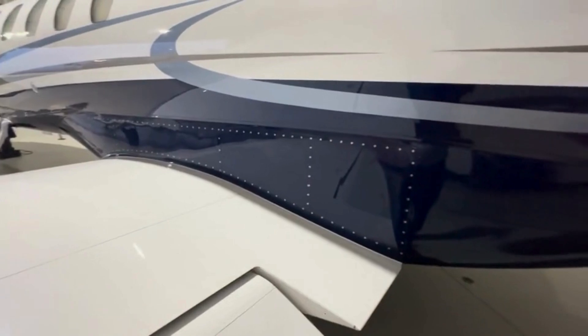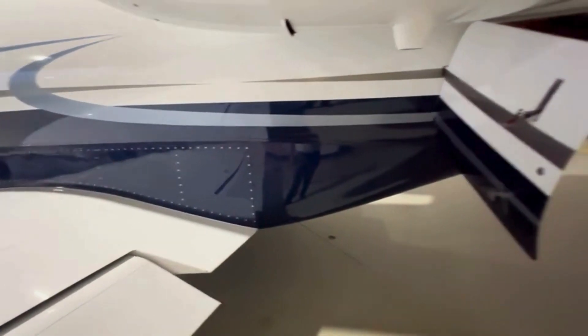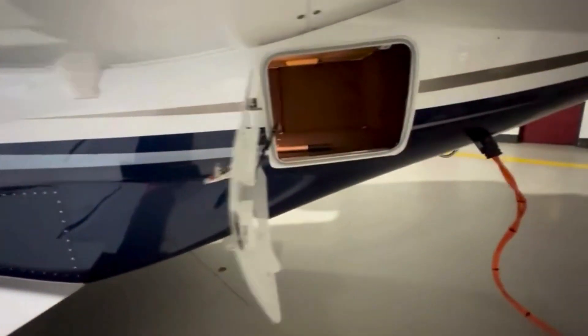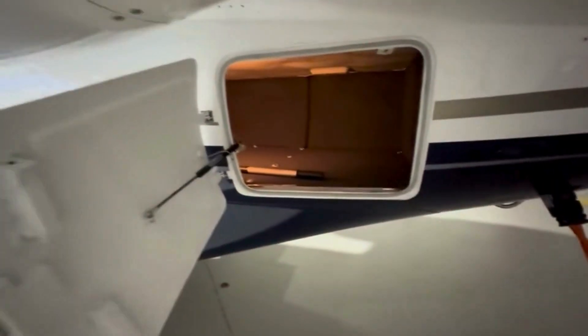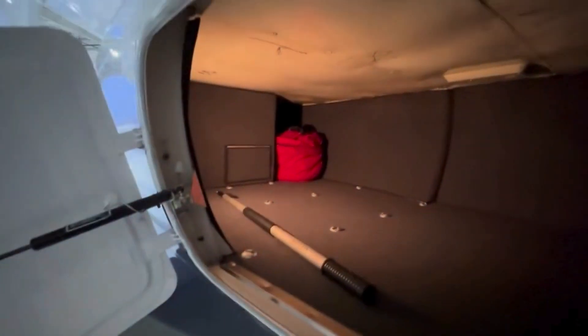The maintenance guys painted these panels before putting the screws back in for the DOT 22, so you don't have to touch up the paint afterward. The baggage area is nice and tidy, all the bits and pieces are just like they should be. This one has the full ski tube in it, and when they redid the interior they redid this as well — it's a little scuffed up on top but from a customer standpoint it's just fine.